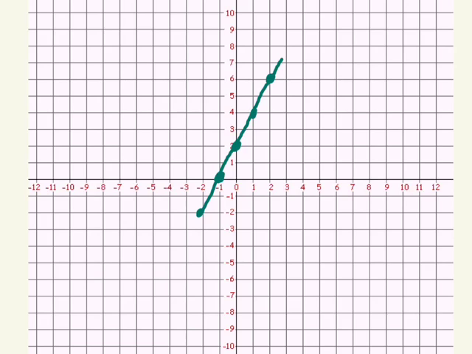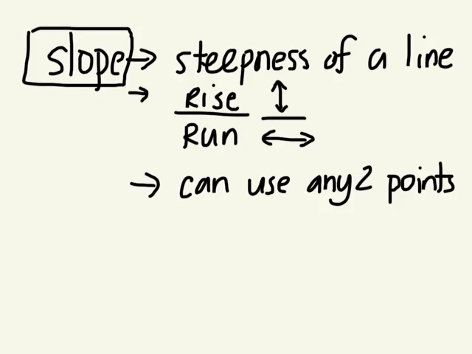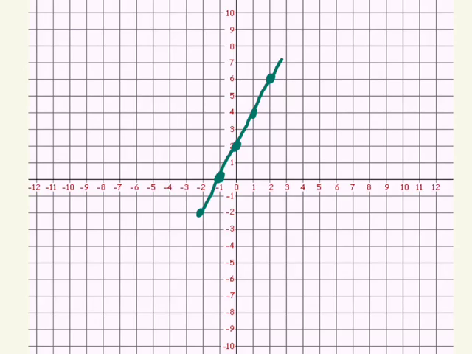So does it matter which 2 points I pick? Is the slope going to change depending on the points I choose? No, right? So let's add that to our definition first. Like we saw yesterday, you can use any 2 points on the line. It doesn't matter if I count from any 2 points on the line. If it's a straight line, the slope's not going to change, right? The slope is going to be the same for every single point, right? I'm going to choose this point and this point. It doesn't matter. It's a straight line.